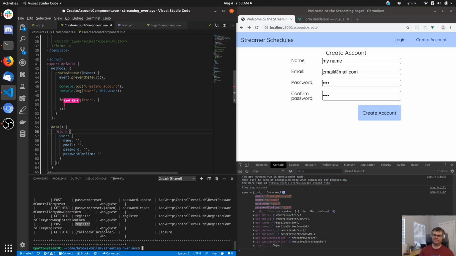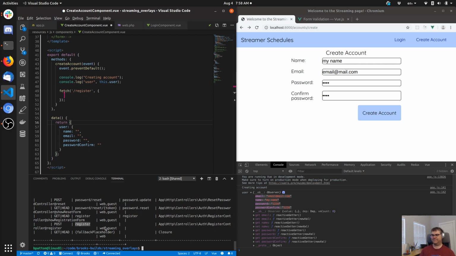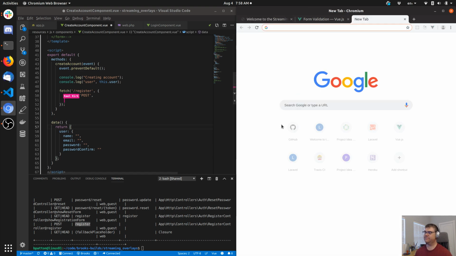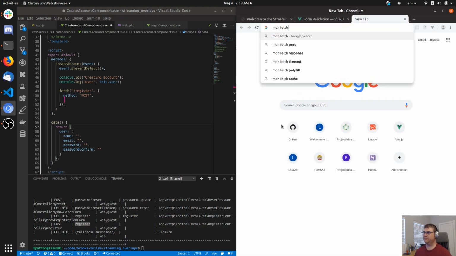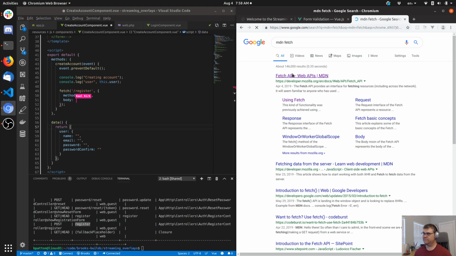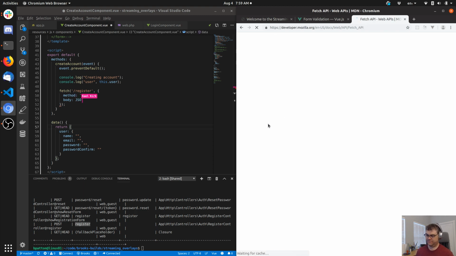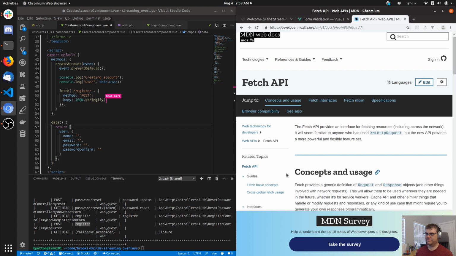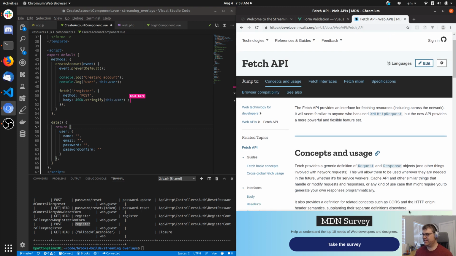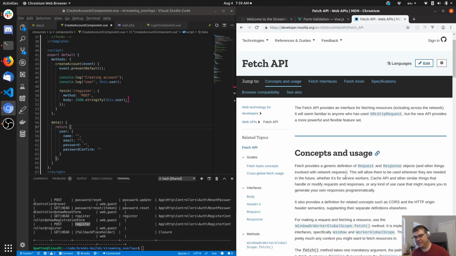I think I can do that. What was it? I guess here we do method post, and then we go for like a body. And do we have to do something like this? Yeah, so these are all things we have to do if we're using fetch. Something like Axios is still popular because it does all that for us. Blasted.